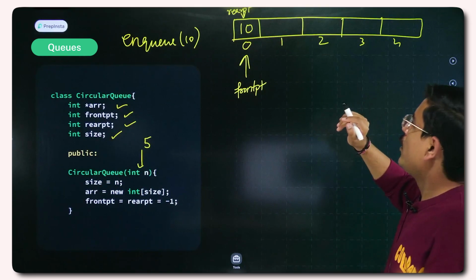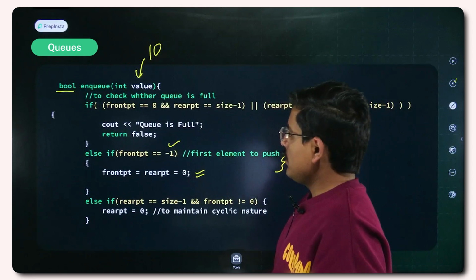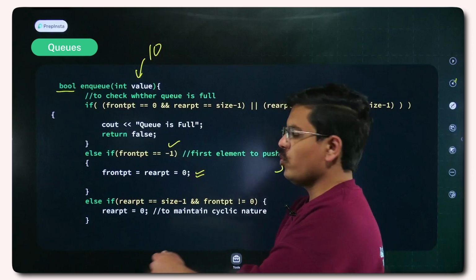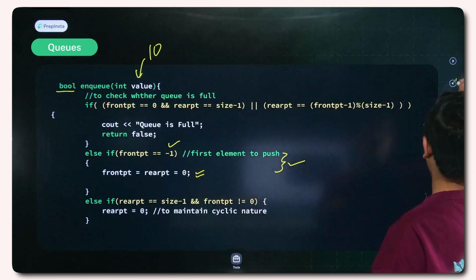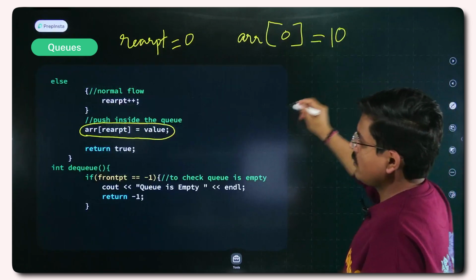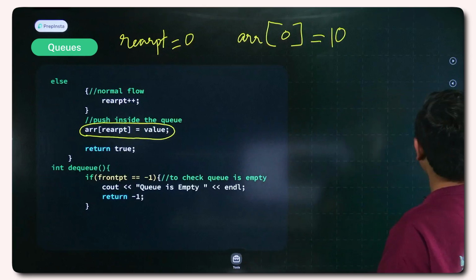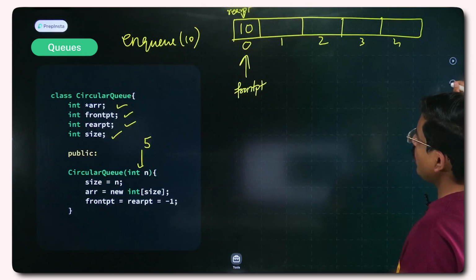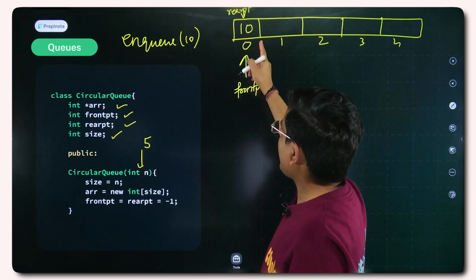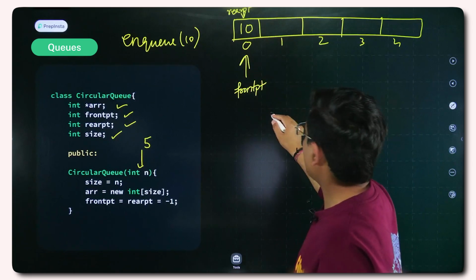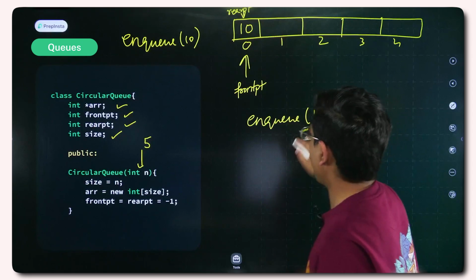Now, you imagine that there are many elements here. Fine. You imagine I enqueued another element. Let's check it out. Now, when I do this, it returns true. Fine. Now you have to carefully think that at this point of time, I will do this enqueue again. I add 11 as an element.